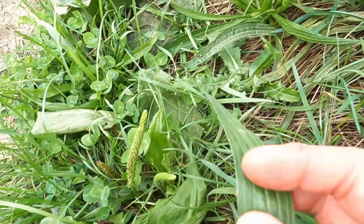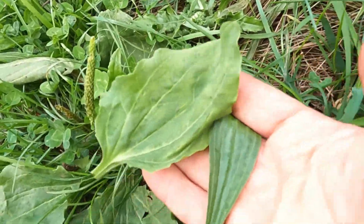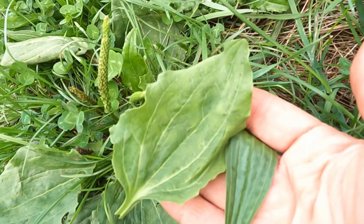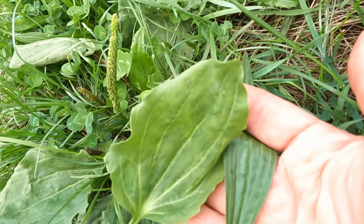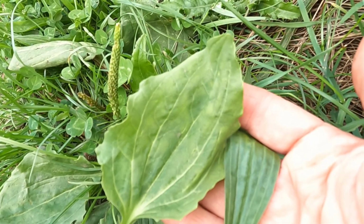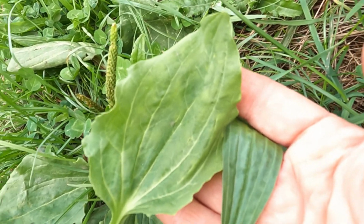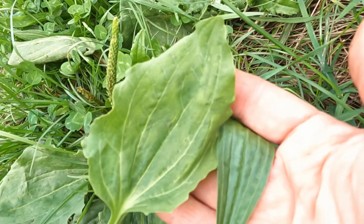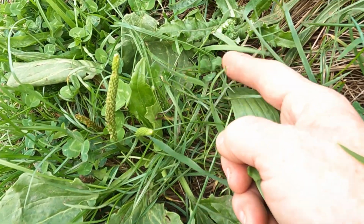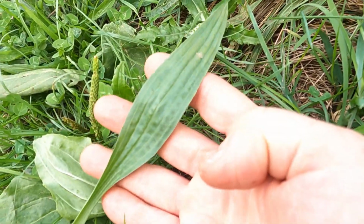But what this is useful for, and this is both types, is that they are an astringent, an antibacterial, they pull poisons and toxins from cuts and bites, and they are also an anti-inflammatory. So if you get a cut in the field and you have nothing else, if you get bit or stung, or you hit a thistle or a nettle and you have a sting or a bite, find some of this.